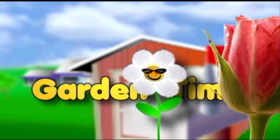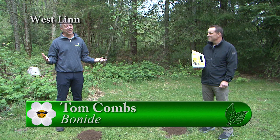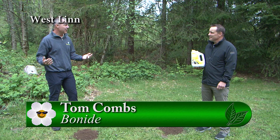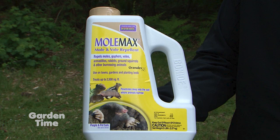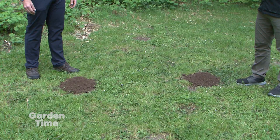It's one of those things that many of us have but nobody wants. Today I'm with Tom Combs and we're talking moles. We have a lot of these in our yard — how do we get rid of them? There are many different ways. One product is called Molmax from Bonide. It's not just for moles — it's also a repellent for voles and gophers. So three common rodents in the area. The first thing to point out is this is an all-natural product. It's granular, so it will shake out.